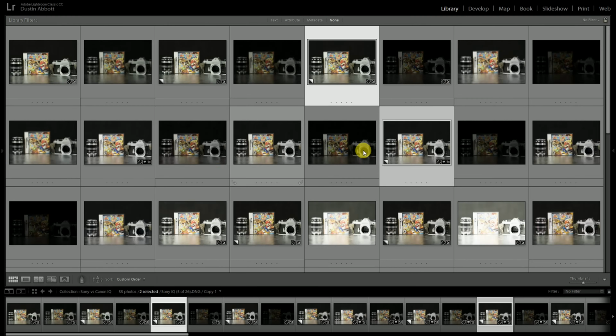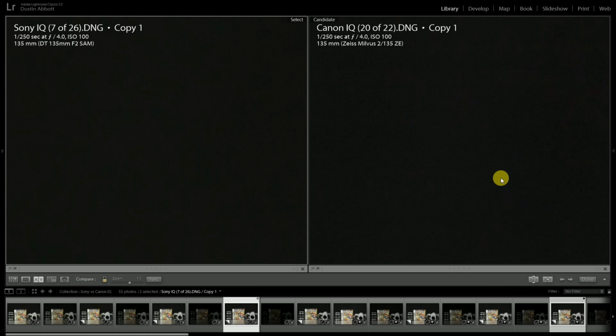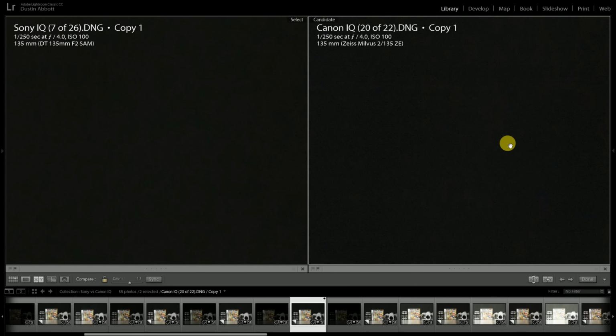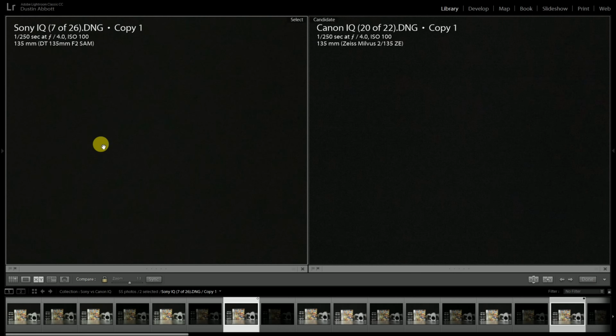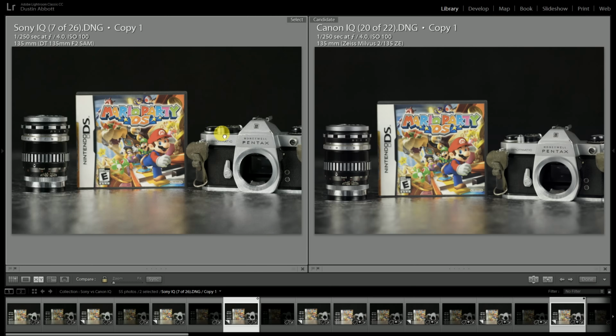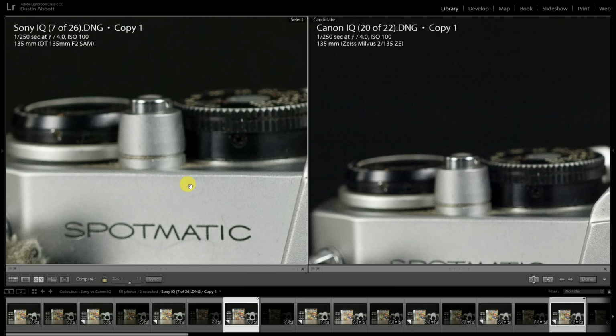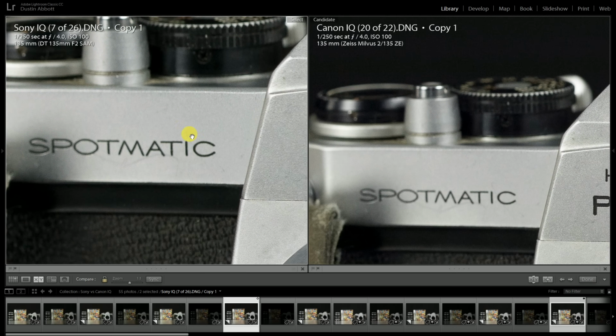without any real impact for recovering that shadow information. Now, if we compare a three-stop result, what we are seeing is very faint, but we can see a little bit of noise patterning in the area that should be consistently smooth, and it's just more obvious on the Canon than it is on the Sony. The Sony at this stage, I think, is handling that a little bit better.